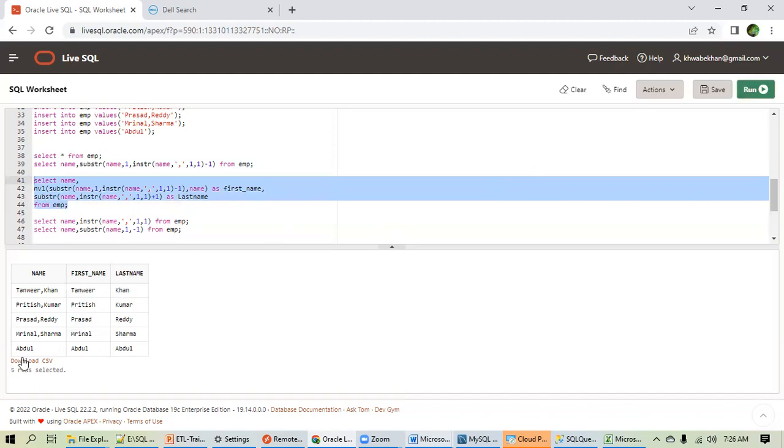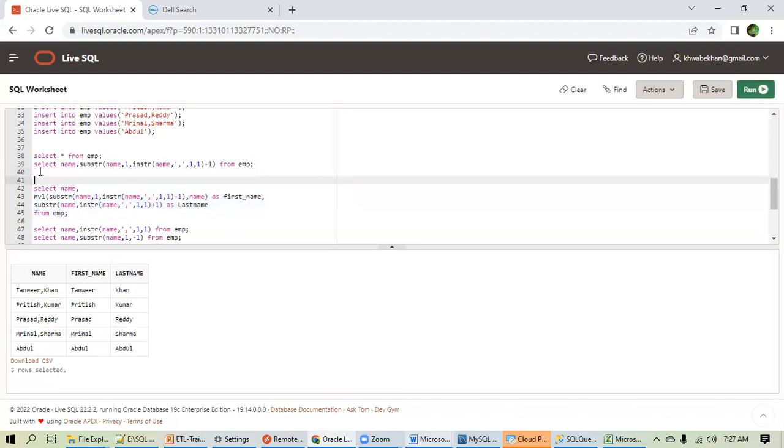Now here the concern is Abdul is coming in first name, Abdul is coming in last name as well. So here what I have to tell the SQL engine is that if in a particular name you don't have a comma, then keep last name as nothing. So now I will play with a case statement.